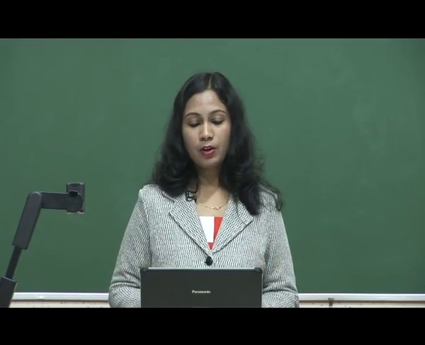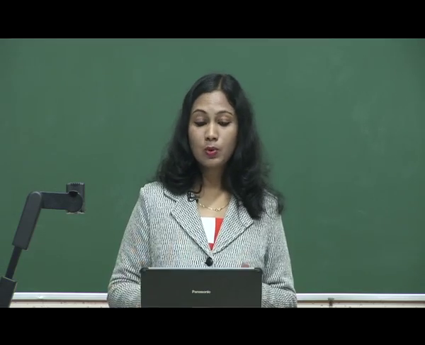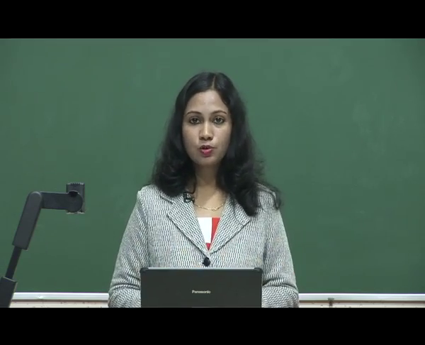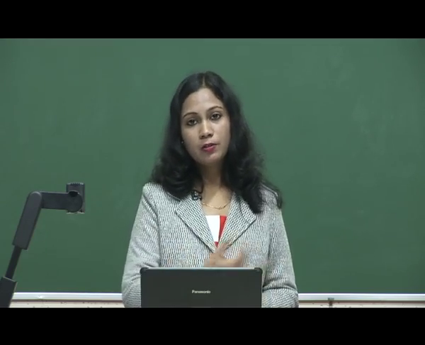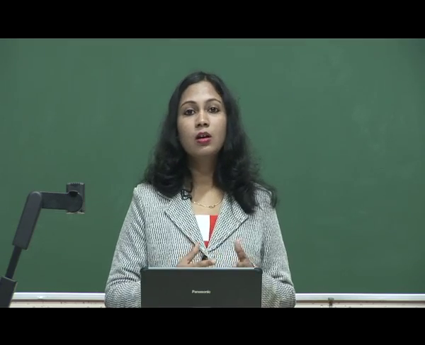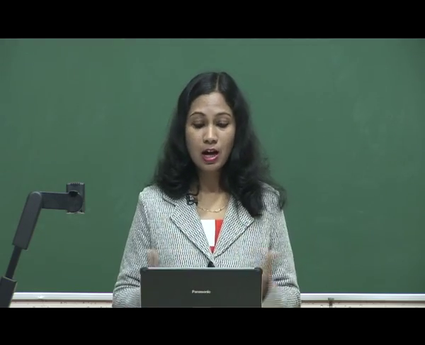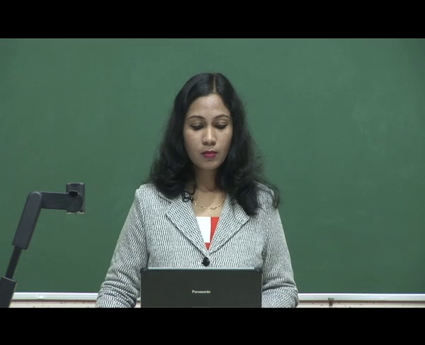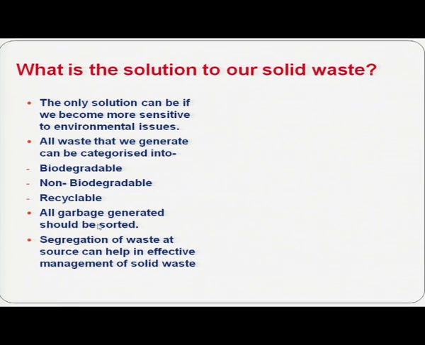So, if we are aware and know the composition of our waste, we can segregate. Suppose each individual starts segregating the waste at the source, our biodegradable waste, our non-biodegradable waste and the recyclables, then the task of the municipal corporation and the government can be reduced to a large extent. So, all garbage generated should be sorted out. Segregation of waste at source can help in effective management of solid waste.